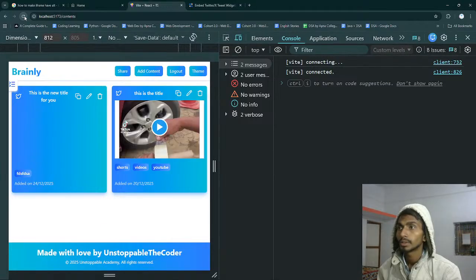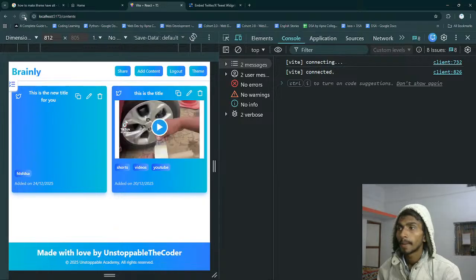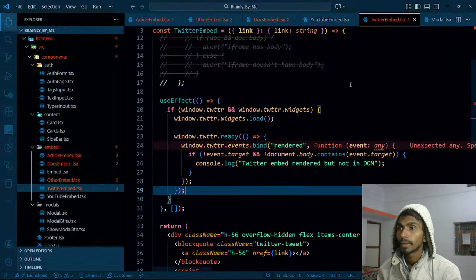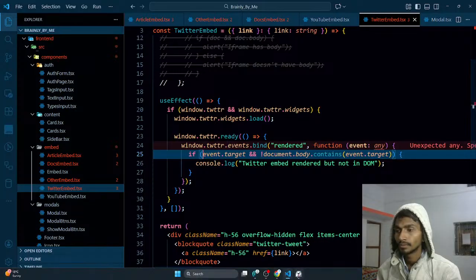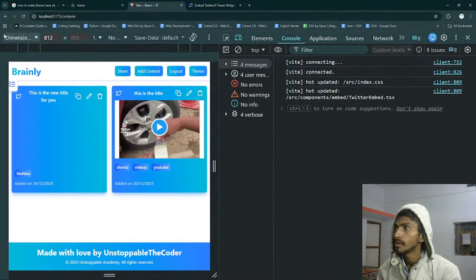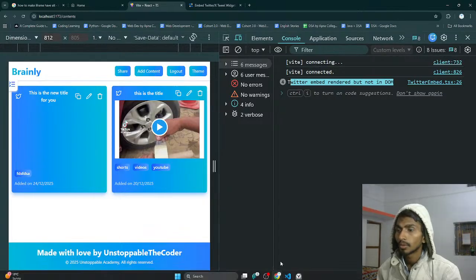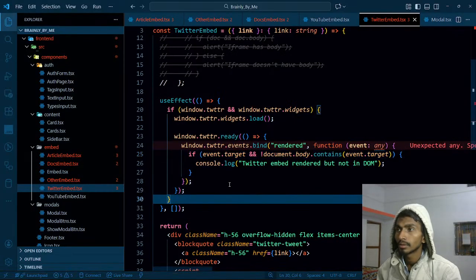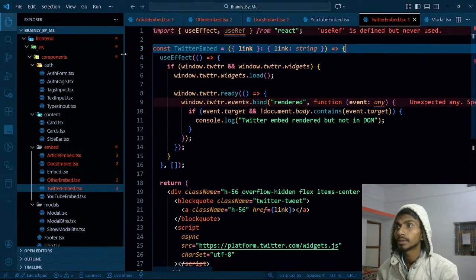Reload the page. If event.target will definitely be there. Reload the page. Twitter embed rendered but not in DOM. This is the one, right? How about giving it the link?